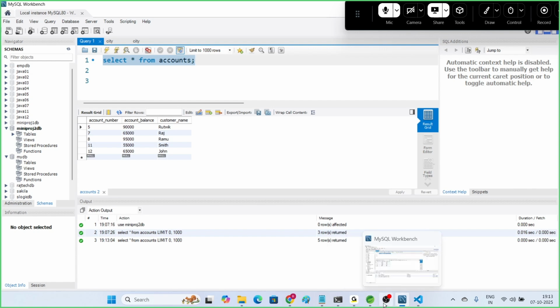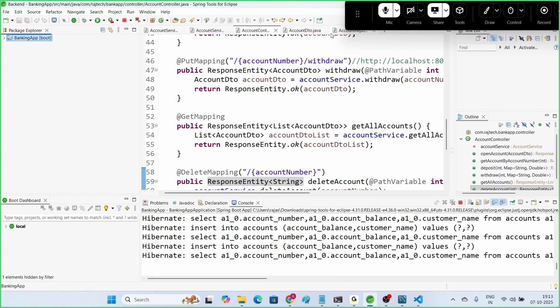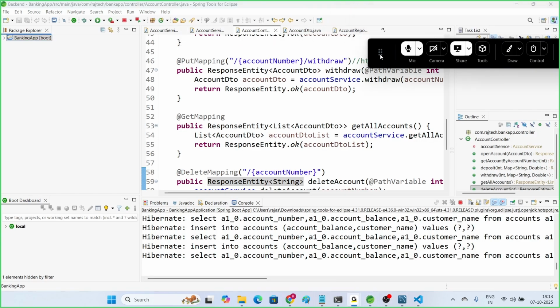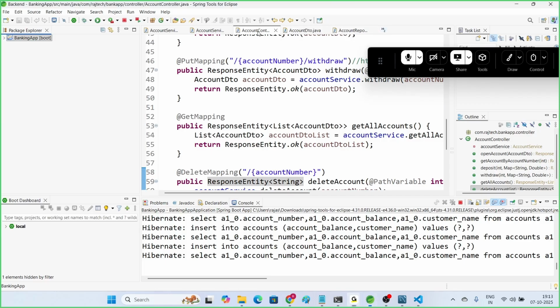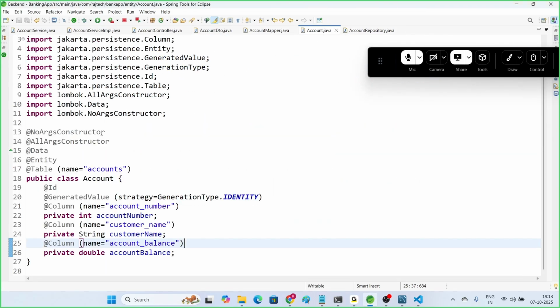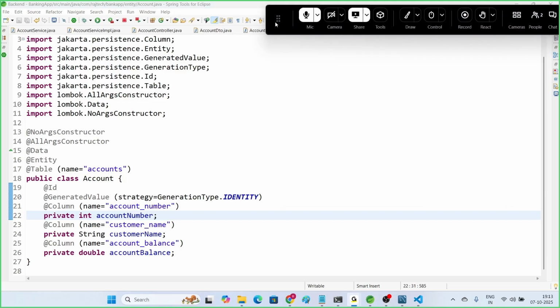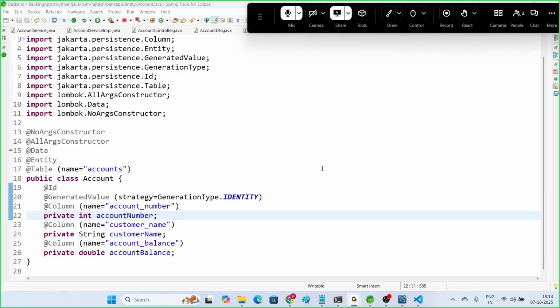One small mistake we have done. Just replace this in account, that is account.java. Replace this account number with integer. Wherever you see account number, change the data type from long to integer. So this is the solution for this problem. Got it? Clear? Any questions up to here? No, Raj. Right, compulsory we need to practice this.